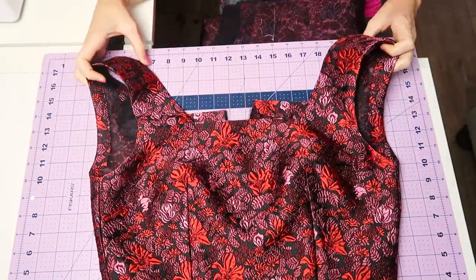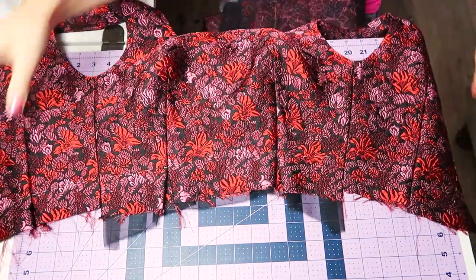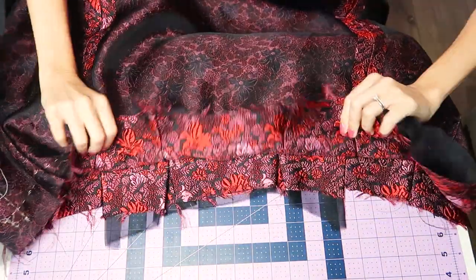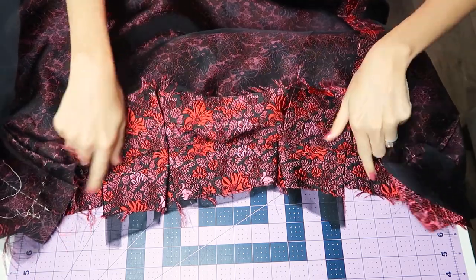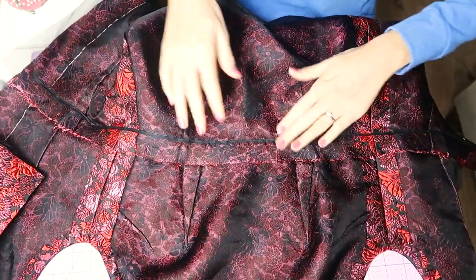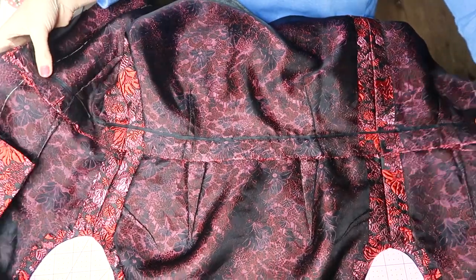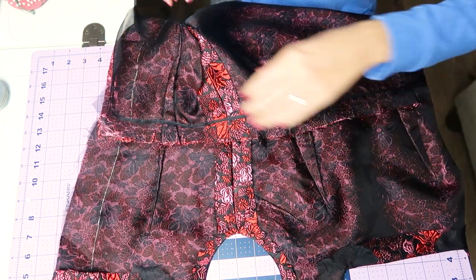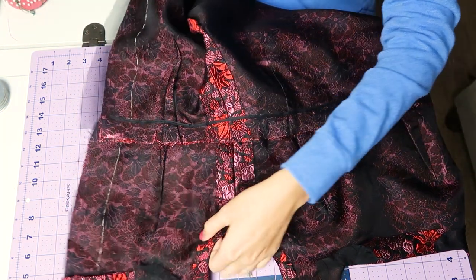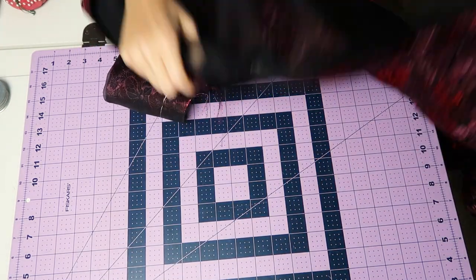I've prepared the skirt up to this point, so now with a finished bodice and a finished skirt I'm going to join them together matching all of the seams and the pattern at the center. It's all been matched, and I sewed a little tiny strip of organza selvage to strengthen that seam at the waist. Now I'm going to prepare the center back.